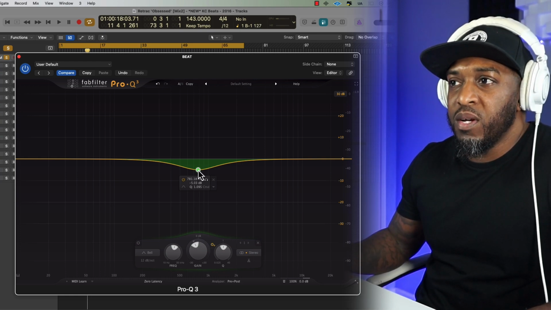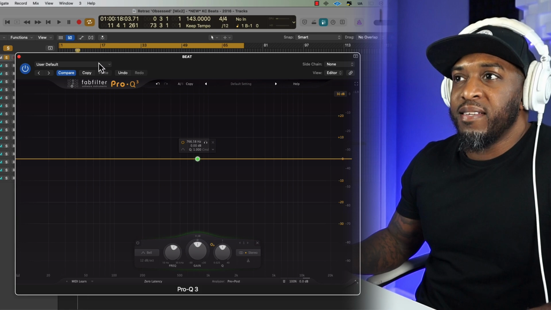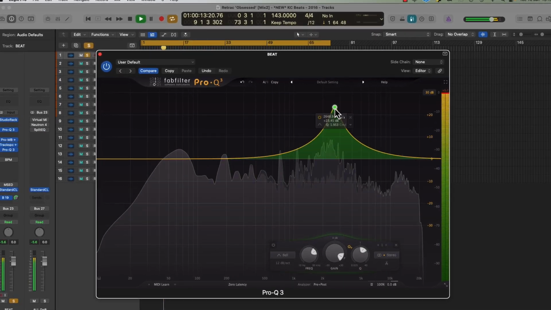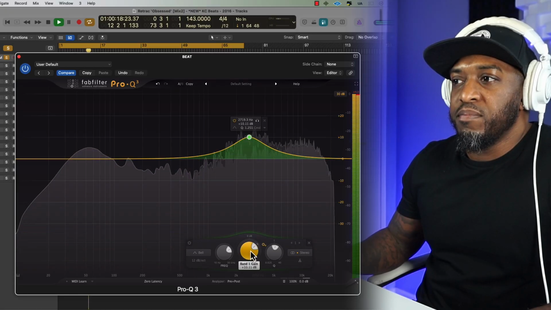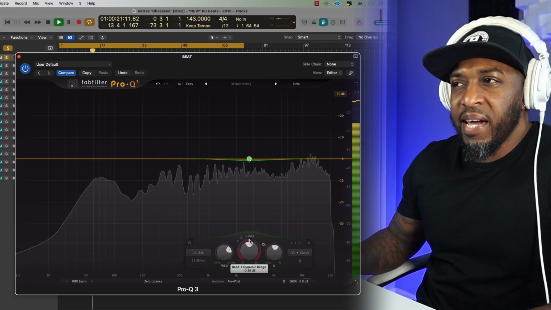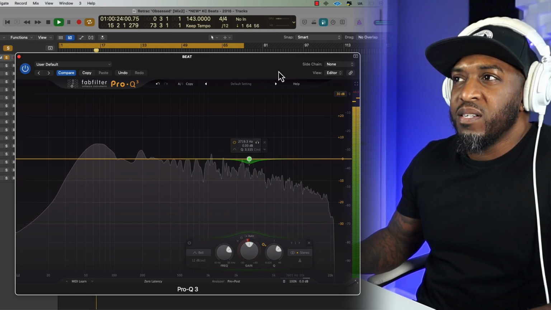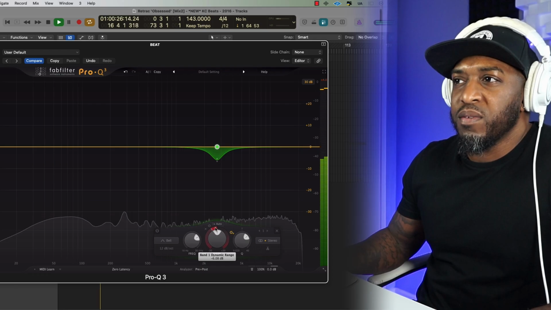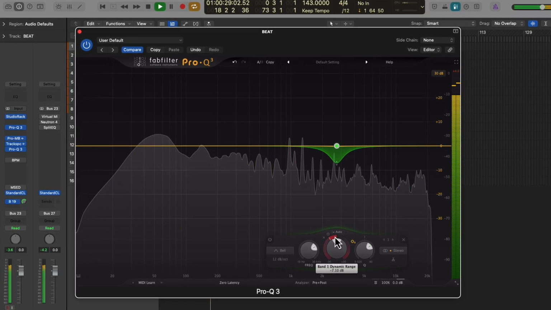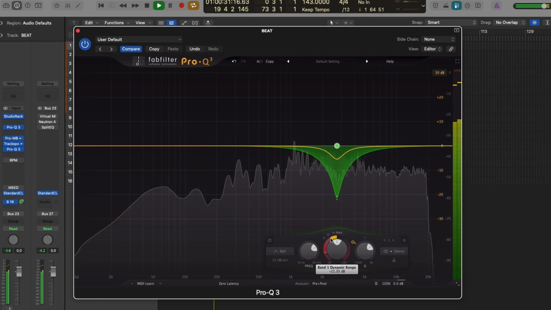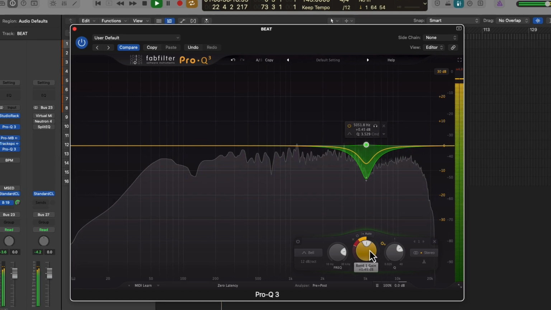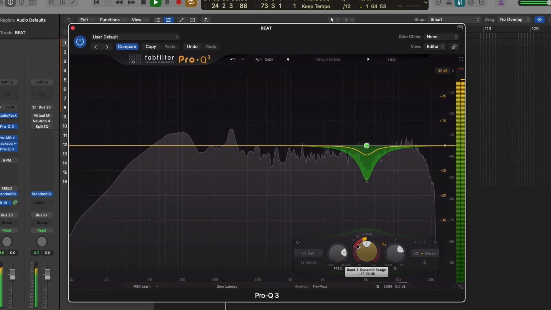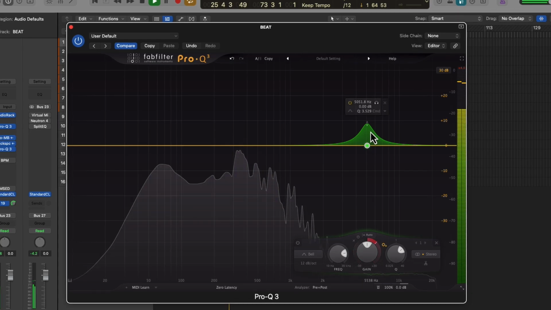So if you don't want to just scoop out your sound, say for example I boost there, but it's annoying, so I want to cut it, but I don't want to cut it altogether, I could just use my dynamic EQ and it's going to attenuate. And it's the same for the other way as well. You can boost. It all depends on what you're using it for and why you would need to use that.